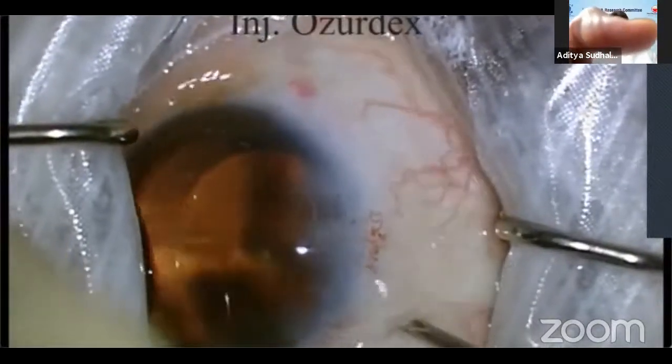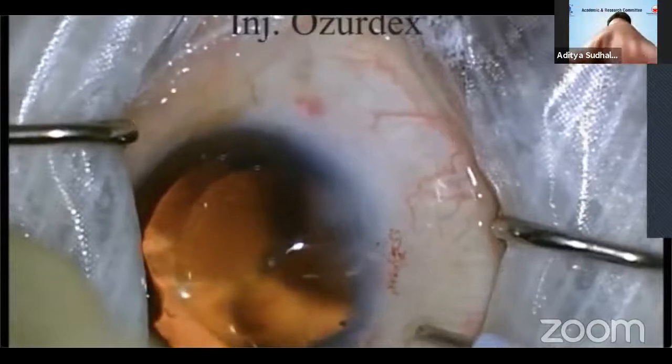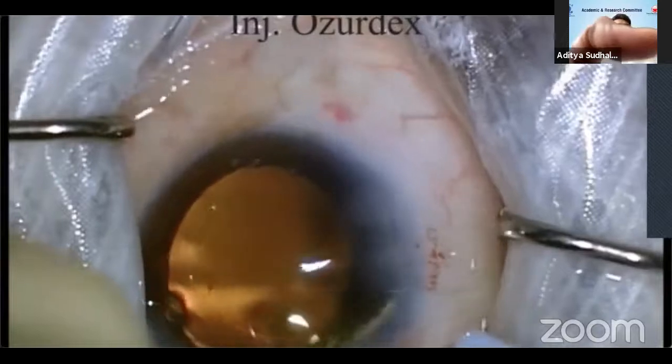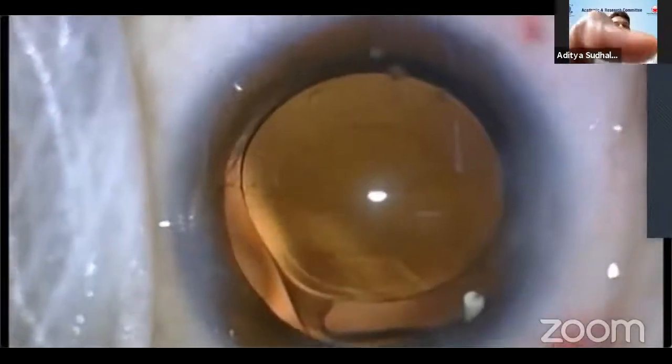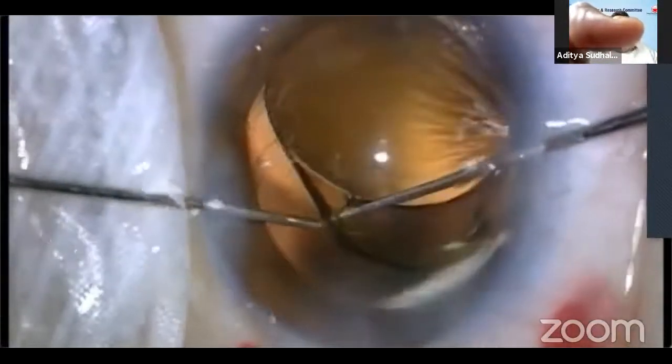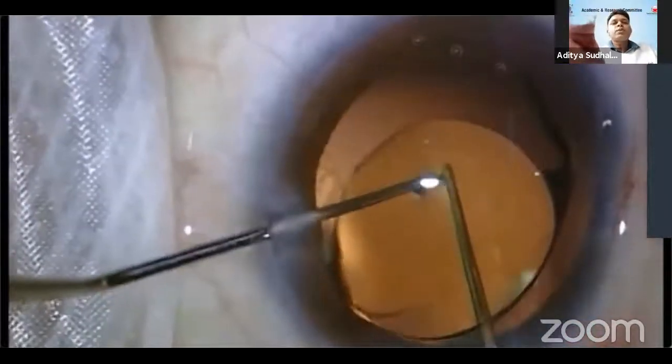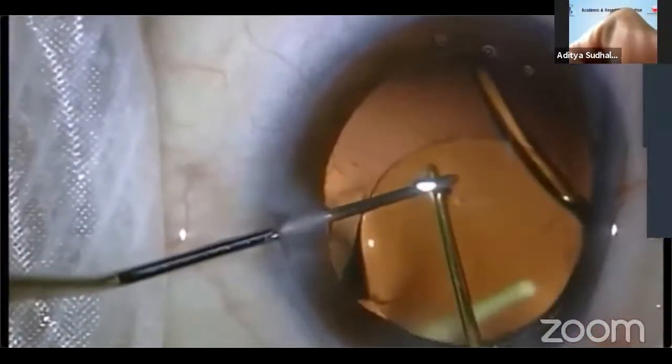So here you can see that the surgeon is going in much like he would with a phaco probe with the bevel up, and you can see the IOL getting displaced by the needle, and the intravitreal implant has been inadvertently injected in the bag itself. So this has caused a posterior capsular rupture, and what was then planned in this case was a reverse optic capture to ensure that the haptics don't cause IOP rise, and at the same time we can assure the patient of a well-centered, stable intraocular lens without having to remove the single piece.